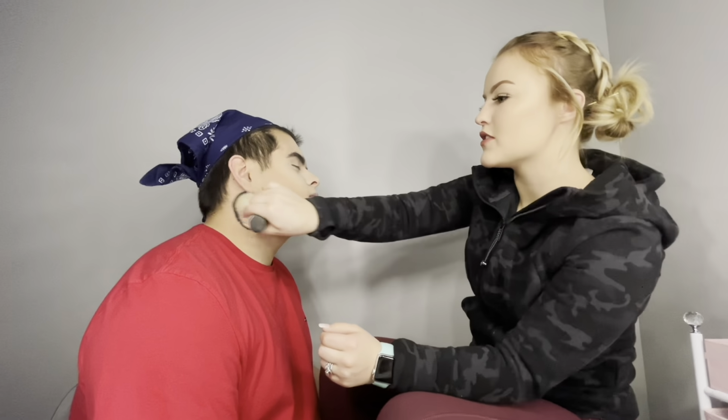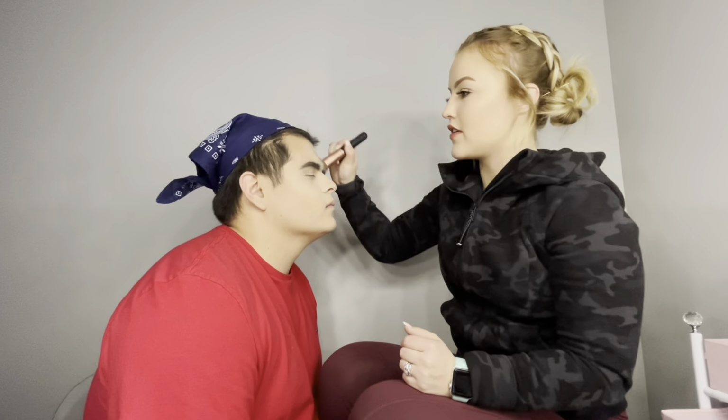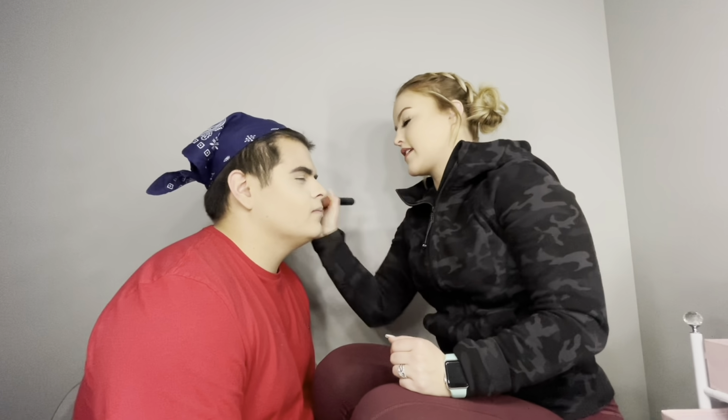Okay. Make sure that contour that we carved out the jawline is all blended. So this is the face, almost all complete. What I usually like to do is I'll take some colored powder and set the whole thing. But I think his face is dry enough that he can last without it. So now the brush that I usually use to put that extra powder on, I'm just gonna go ahead and blend with just so he's not too white and scary.